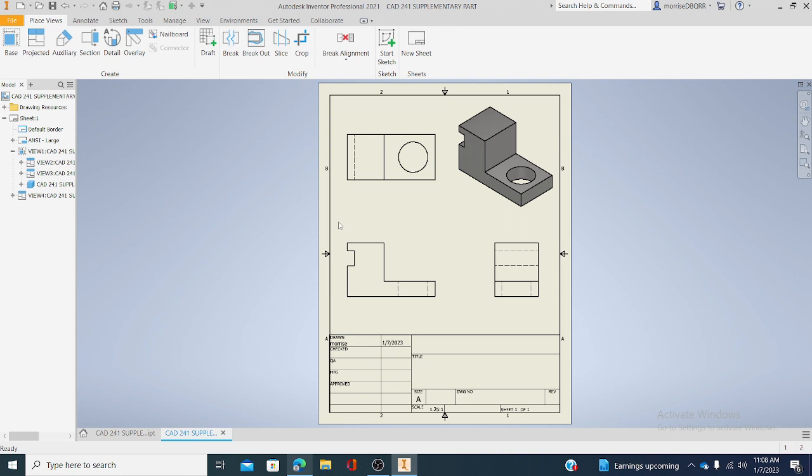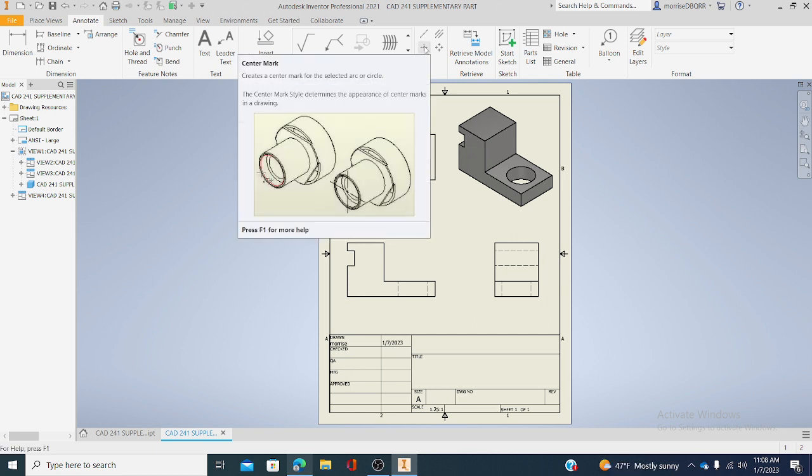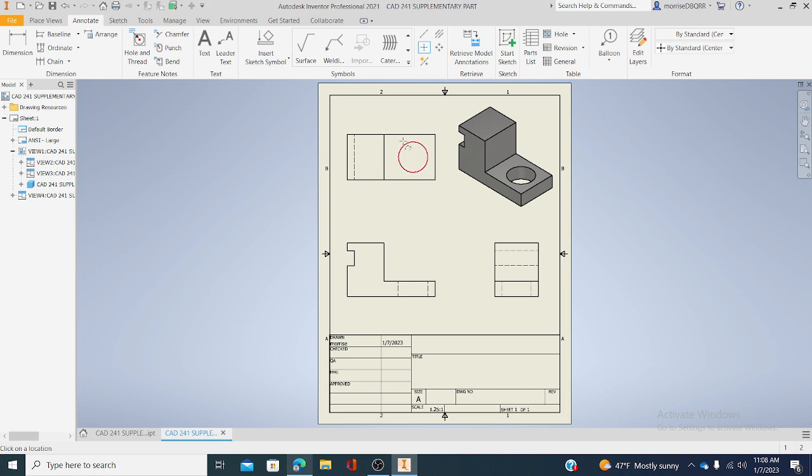All right. Now we have to annotate our drawing. We have to add dimensions and center lines and things like this. So we're going to go up here to annotate. And the first thing I'm going to do is come over here where it says center mark, click on the center mark, and I'm going to click on the edge of this circle, and it puts a center mark where the exact center of the circle is.